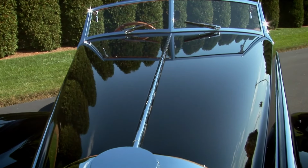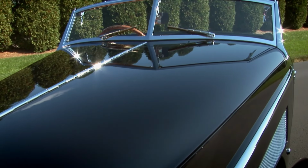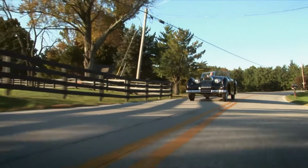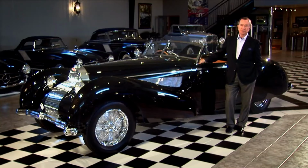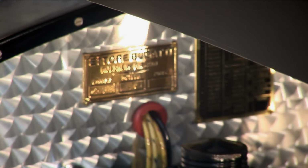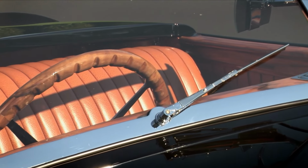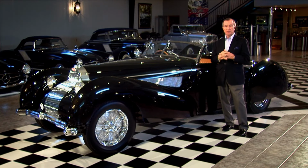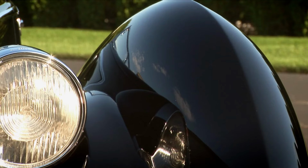In the late 1930s, the name Bugatti was associated with the height of precision engineering, a distinction that follows the brand even today. Bugatti himself was an engineer. He not only built cars, but he built some boats, he built a train. He was a manufacturing genius. Bugatti in that era built the highest and best engineered car on the road that only was challenged by Mercedes in quality. In April 1939, Voll and Ruhrbeck was asked to craft a custom body for this chassis that was unlike anything the world had ever seen.